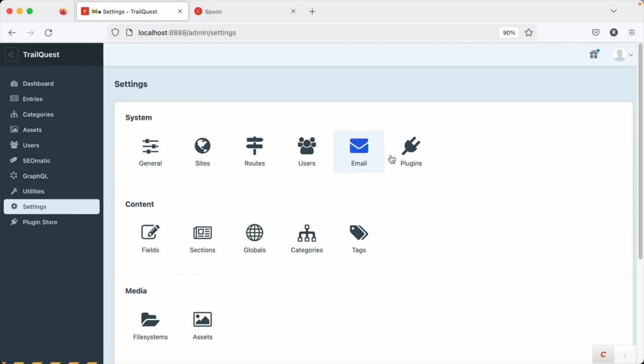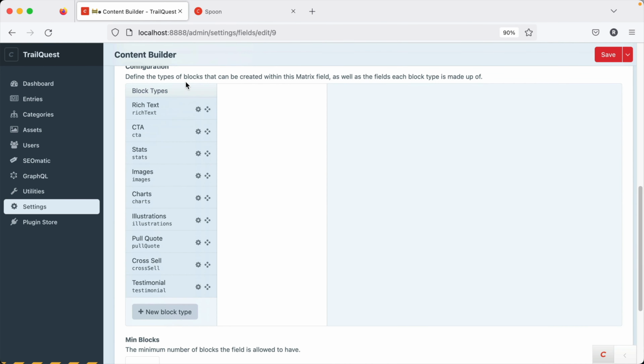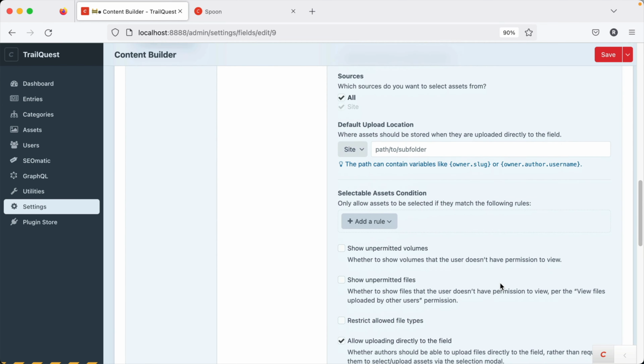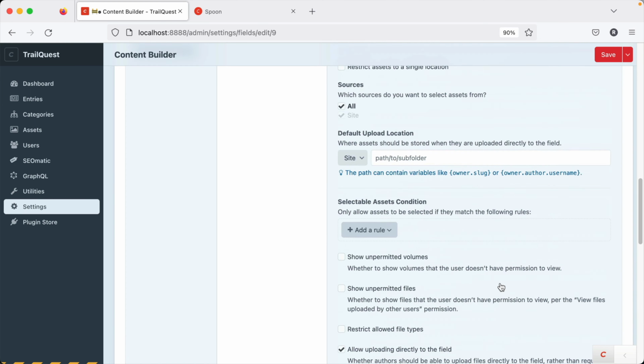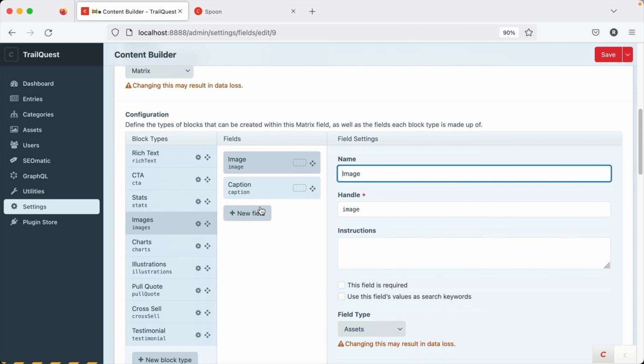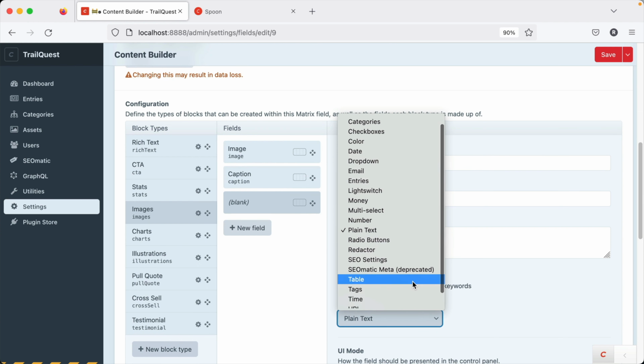Let me go back to my settings, to my fields, content builder. So if I go into, let me find image and caption. Don't see any way of making another field.